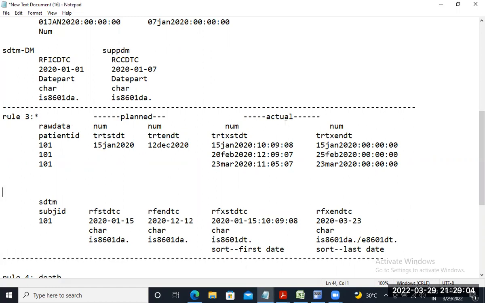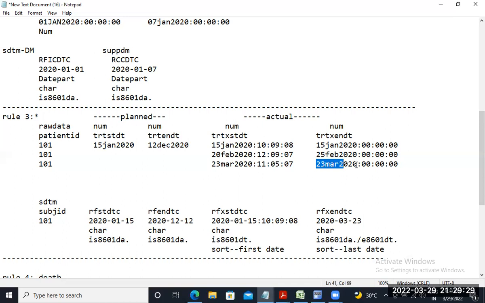Next one, you see this one. Another point is this scenario. Suppose, for example, while taking the treatment, there is a treatment start date and a treatment end date. He was taking the treatment on 23rd March 2020, and he ended the treatment on 23rd March 2020. Let us assume.